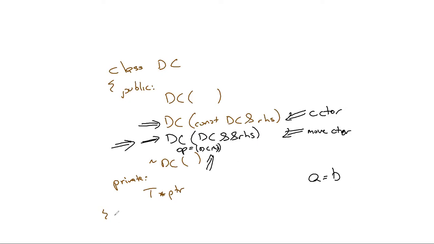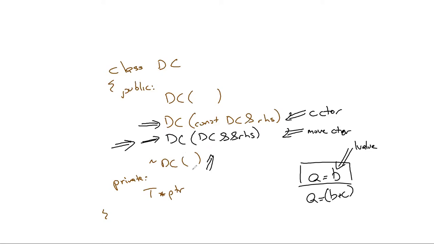And within the operator equals, all you have to do is just steal the memory of the right-hand side. It would always be an R value. If you called A is equal to B plus C, then it's an R value by definition. But even if you call this guy right here, he says, oh, this is an L value, and therefore I can't use the system. Well, that's not really true. You're using the exact same system.